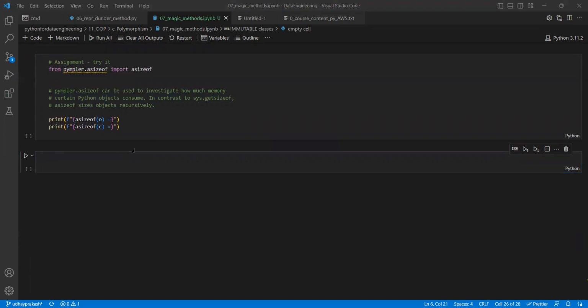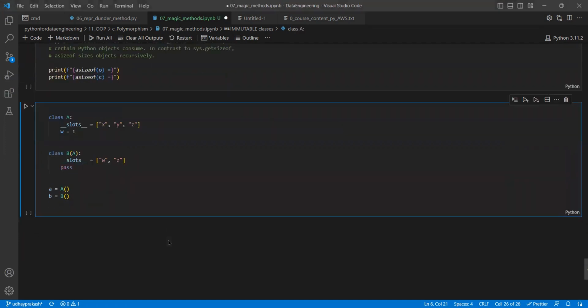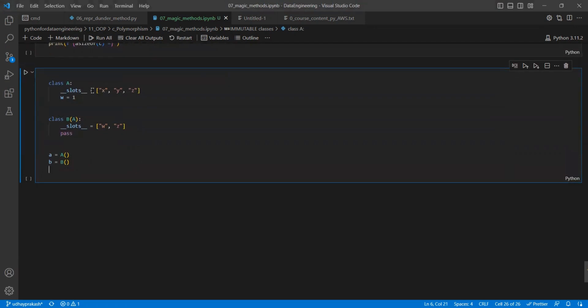In the same fashion, I'm giving a few more examples. If I define x, y, z as the slots in one class, and in the child I define w and x, will it work or not is the question. You defined x, y, z here, but there you define w equal to 1.